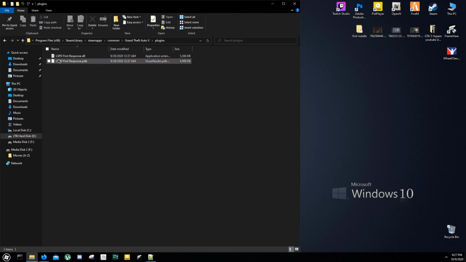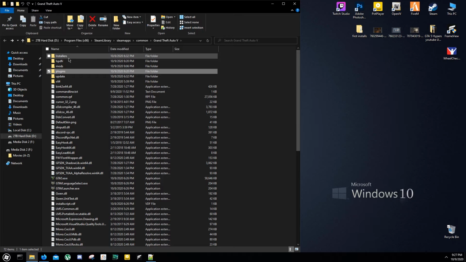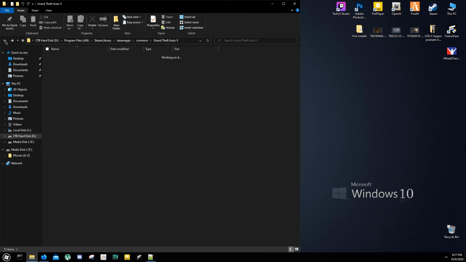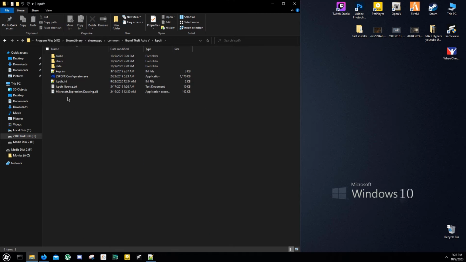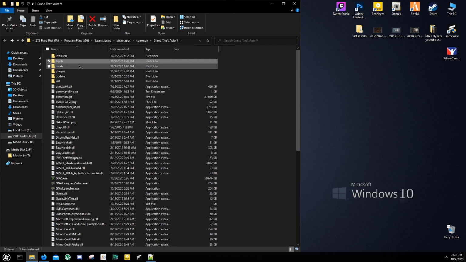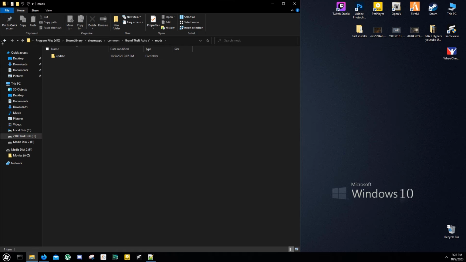I'll need the LSPD First Response plugin. Alright, so anyway, this is how it's got to be. Alright, LSPD, we've got the keys, everything's all set up in here. Right, mods. This mods folder is for later on when you install OpenIV.